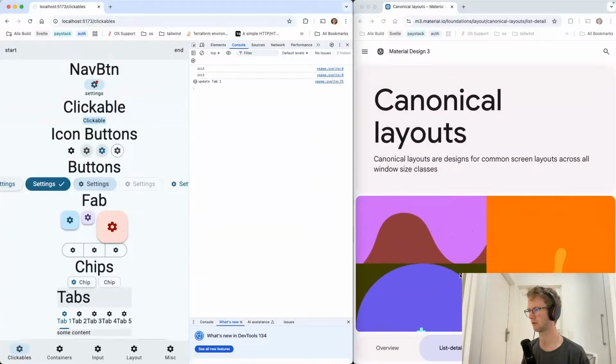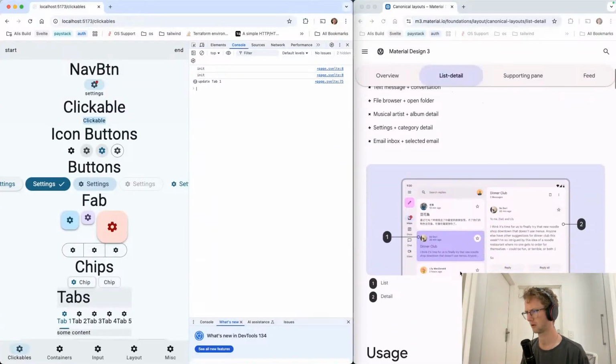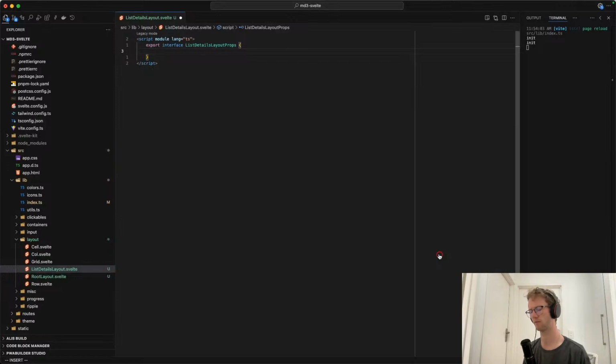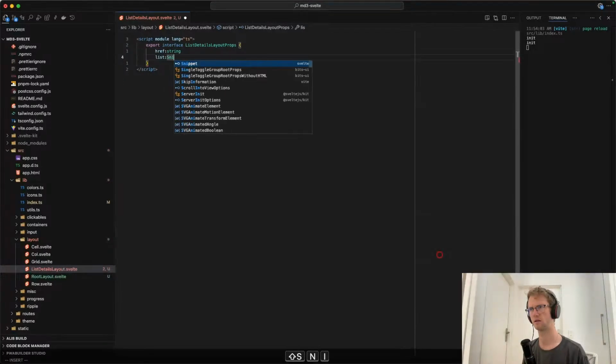Okay, so list detail view. I want 2, 3 snippets and the href. So you must give me an href. You must give me a list snippet.